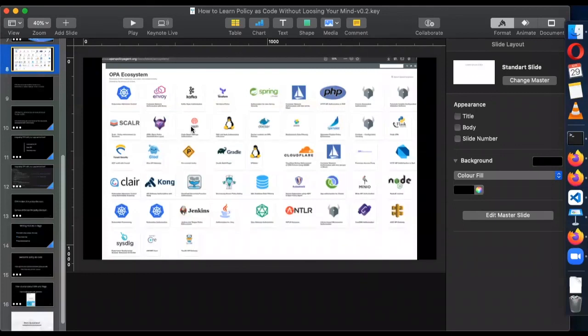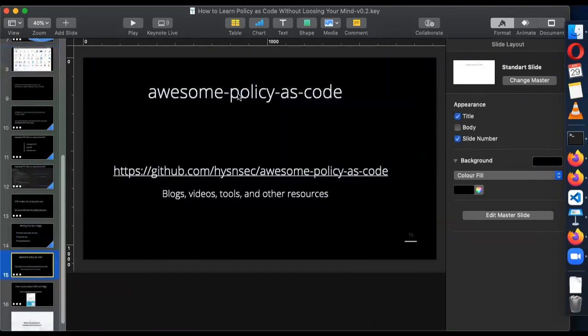If you click on these logos, you'd be redirected to the GitHub page of those projects where you would have policies that you can link. With respect to Terraform in particular, there is a project called conftest that uses OPA and that allows you to analyze your Terraform files to make sure that certain things are not allowed in those Terraform files. Again, all of these resources are tagged to the Awesome Policy as Code project as well.